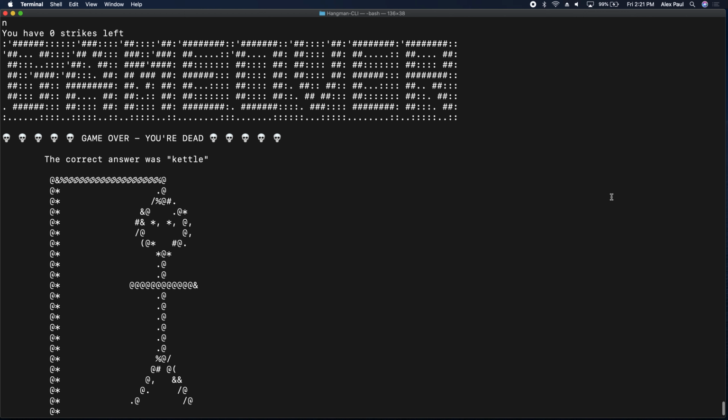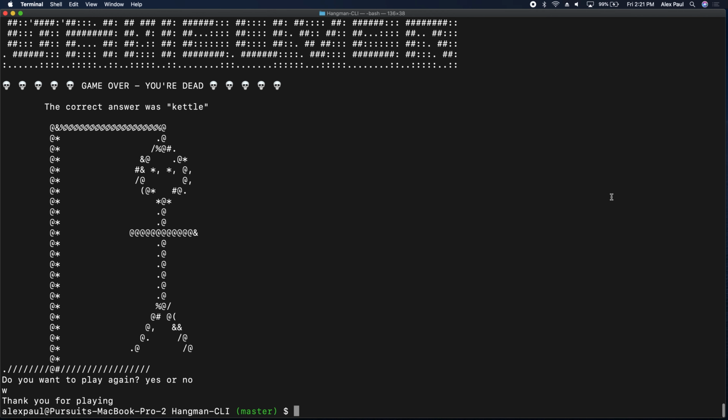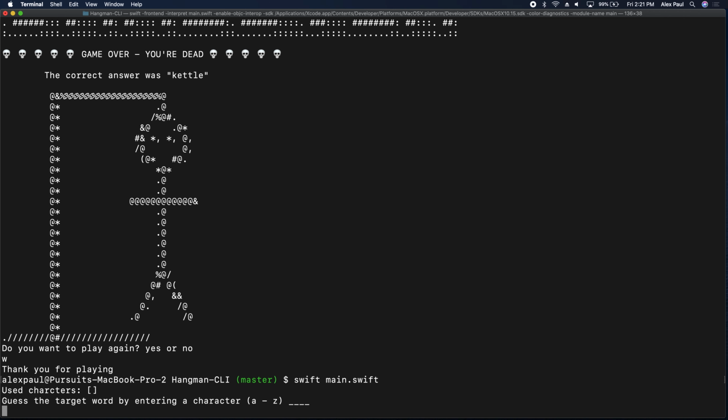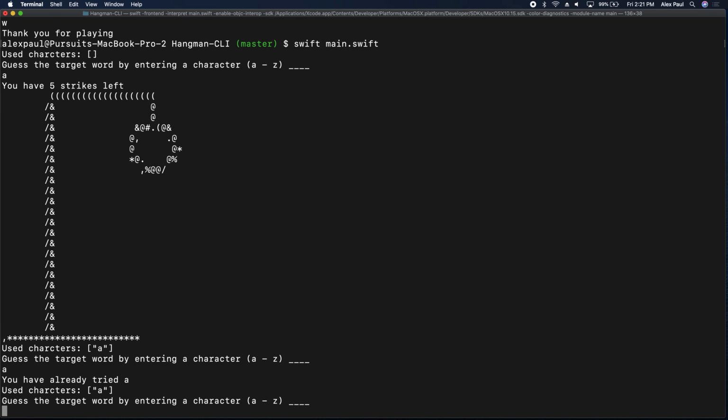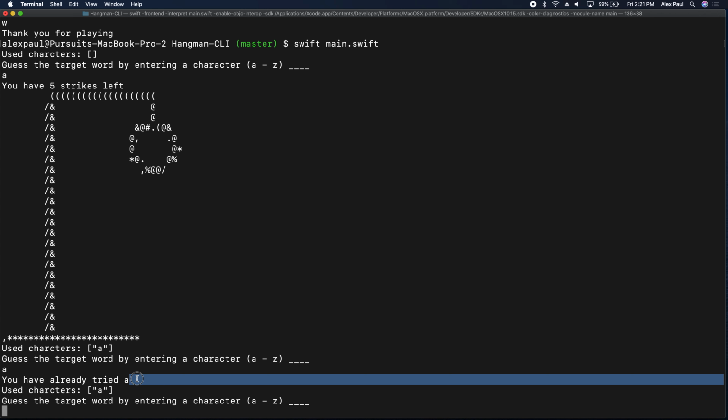Show it, like the message it gives you when you enter the same letter. Oh, you could put any message here. Let's run it again. Okay, so if I enter A here, and then I enter A again, it tells me you've already tried A on this line, right? But it's up to you how you want to specify your UI. Cool? Good? Okay, excellent.